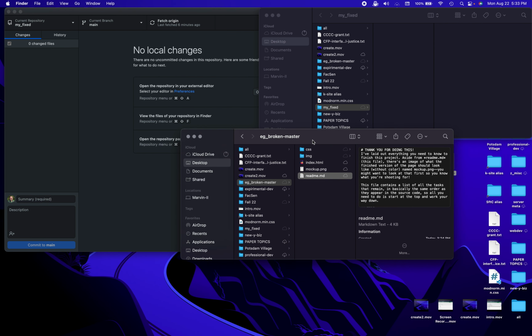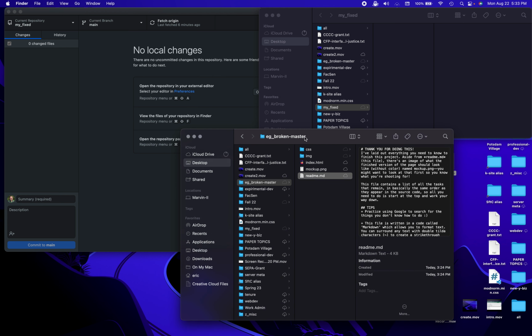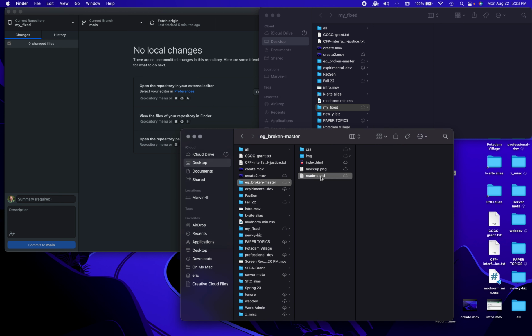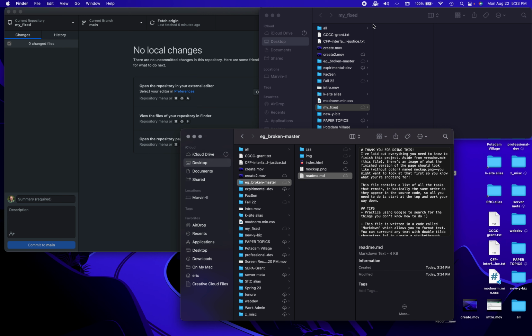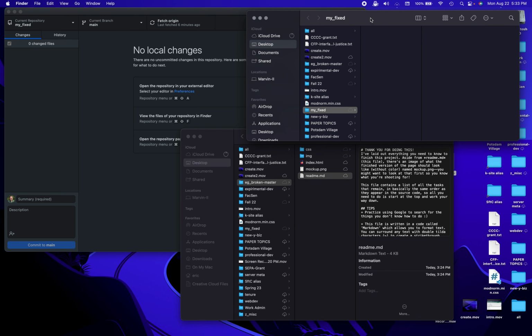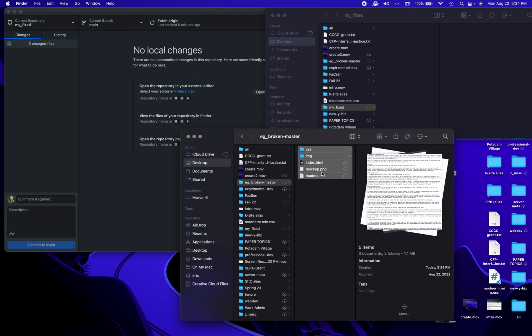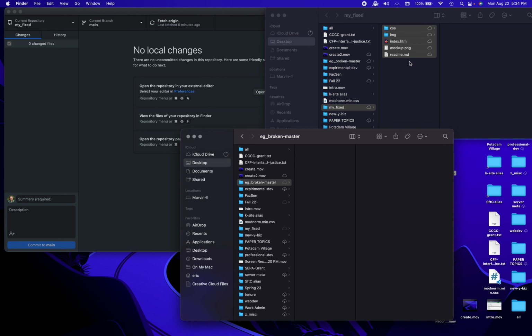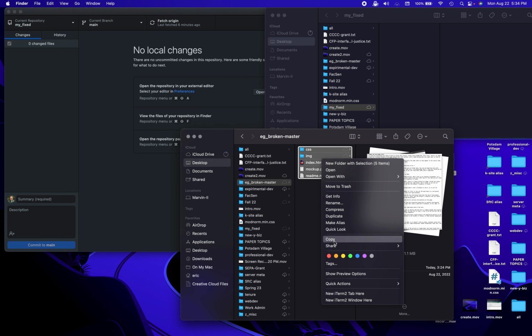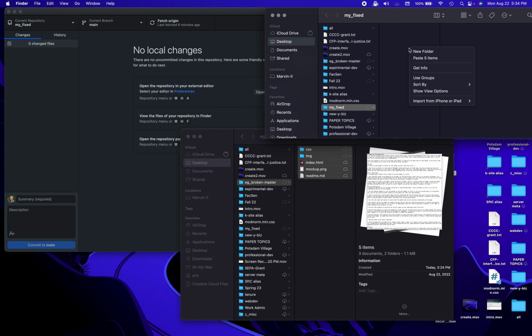So essentially we downloaded the repo, particularly the master branch of the repo, and all I need to do to bring them into the repository I just created is either select them all and drag them in, or select them all, copy them, and paste them in, or whatever method works for you to get those in there.